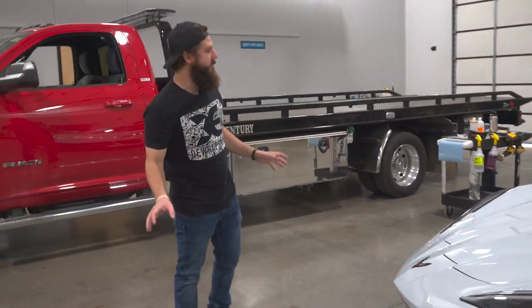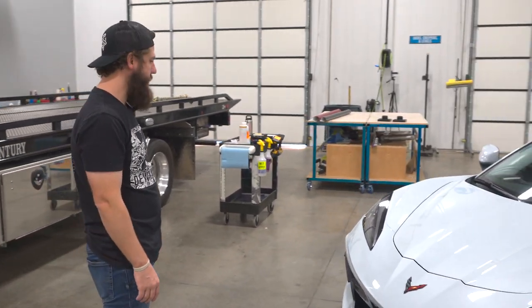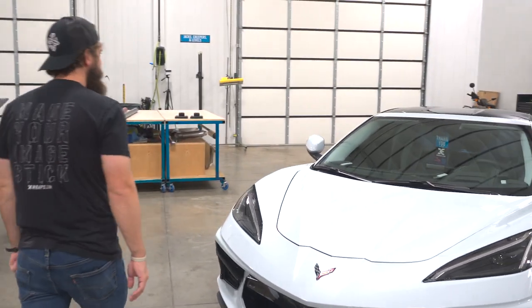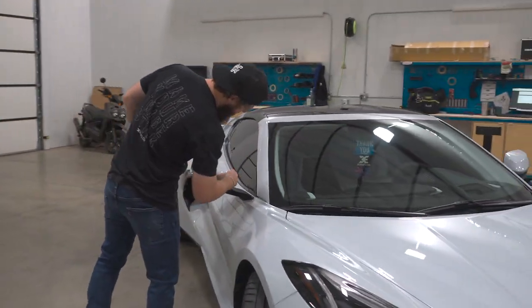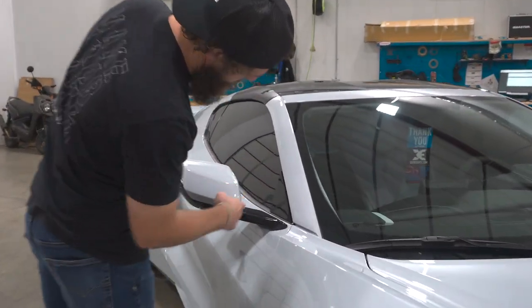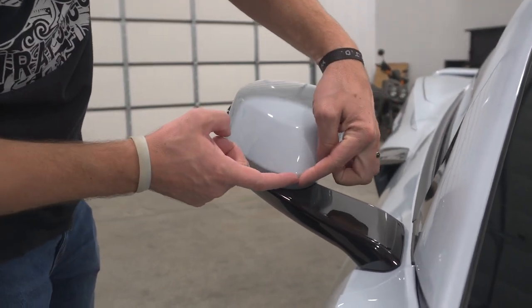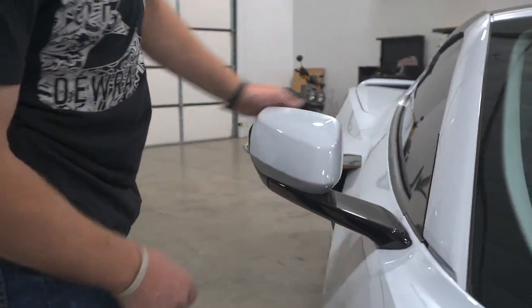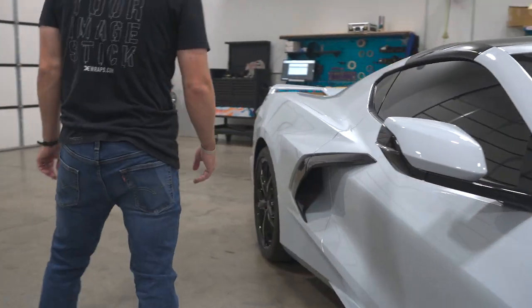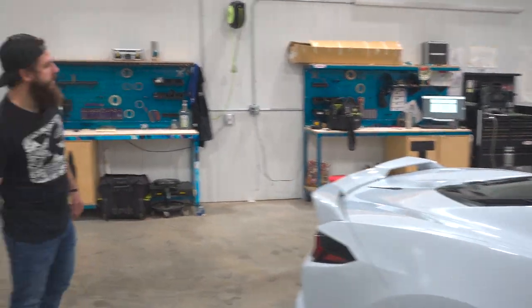So there will be some difficulty to this wrap. The front bumper will be a few pieces for sure. Everything else should be pretty standard. The mirrors are gonna be pretty difficult. As you can see how that cones out right there. This is basically a cone. And so what we'll have to do is figure out some way to relieve the vinyl in there, most likely an underlay there. But yeah, everything else is pretty straightforward.